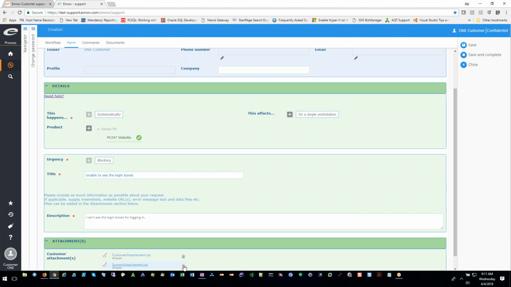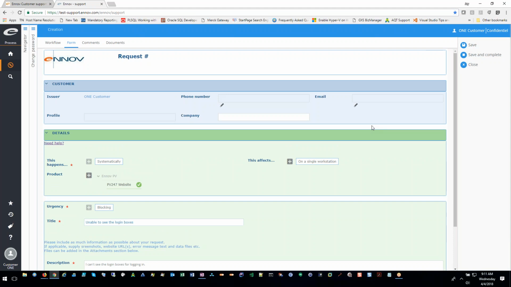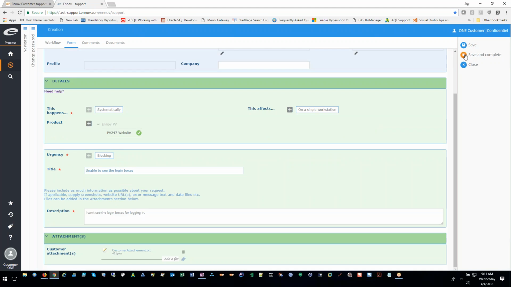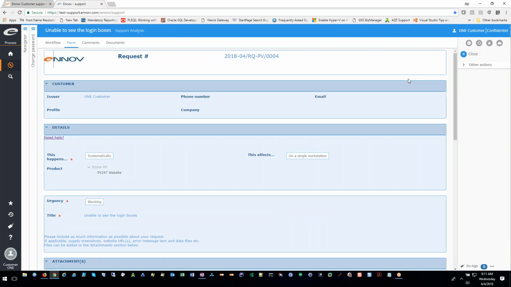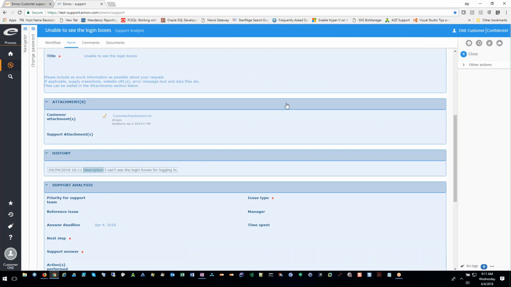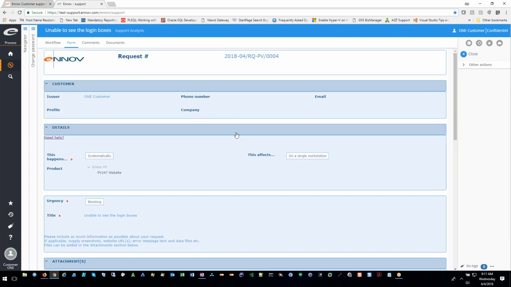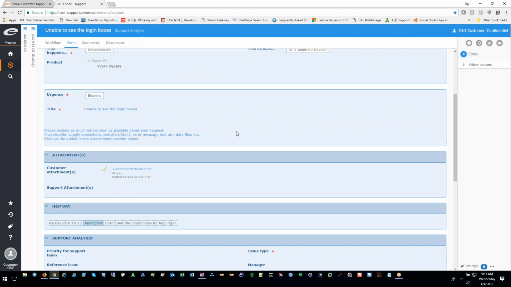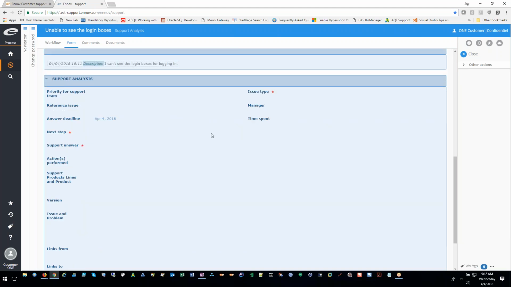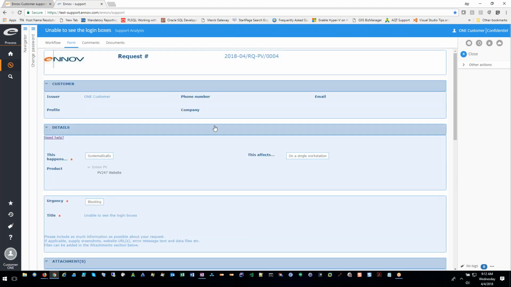And then if you did get one that you didn't necessarily need to send, there's a trash can there. You can remove that. Once you have the information in as you want to send it to us, go ahead and click up here in the upper right on Save and Complete. And I meant to point out, if you notice when we were editing that, it shows up in green when you can edit something. So since I've hit Save and Complete, it is now blue, which basically means we can't edit at this point.